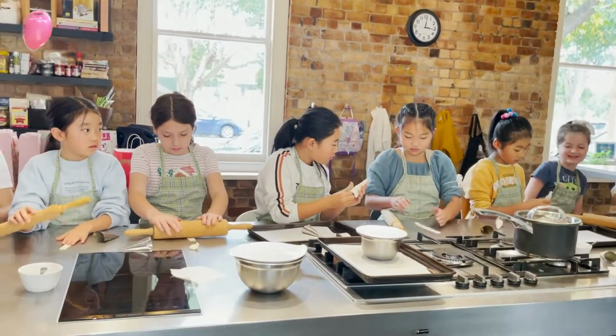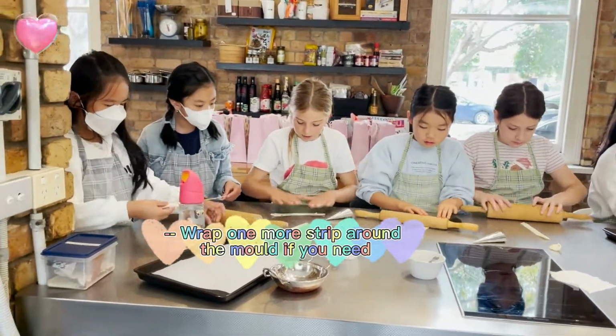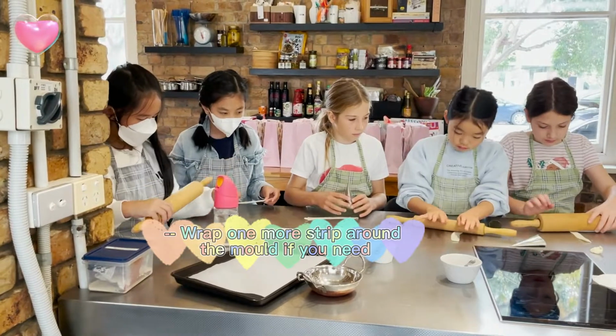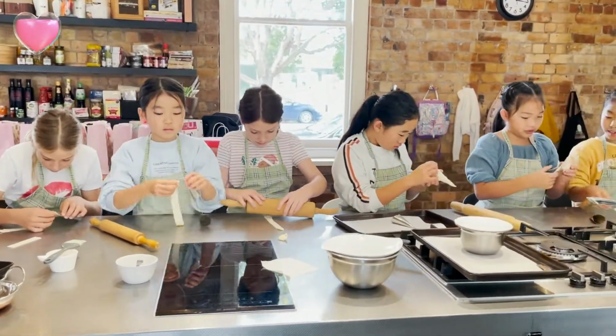Now, we have to wrap. Well, you don't have to wrap one more strip around the mold, but you can if you need. It's just if you still have some space on the mold.